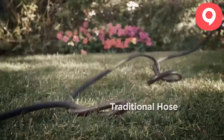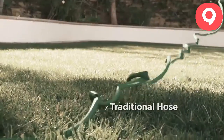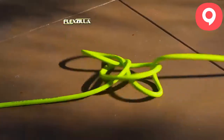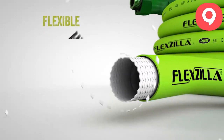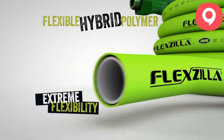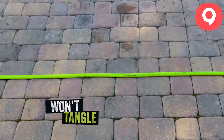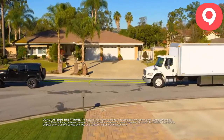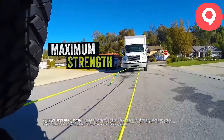Traditional hoses kink and tangle because they're made from heavy, inflexible rubber or vinyl. But the Flexilla is different. It's constructed from our revolutionary flexible hybrid polymer that combines super strength with extreme flexibility, so it won't tangle and it won't kink. You can take it all the way across the yard very easily. It doesn't kink. The Flexilla is strong enough to tow this 25,000-pound truck.